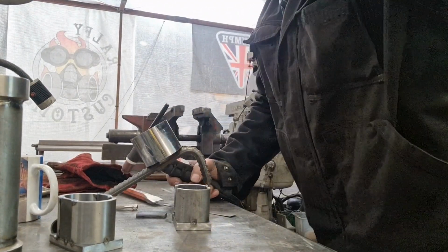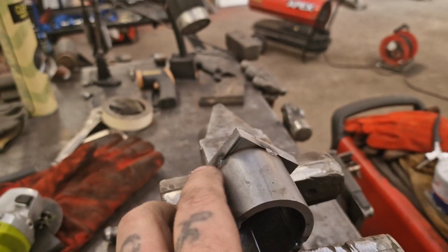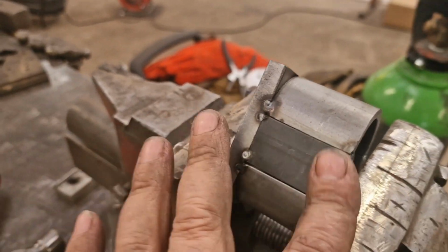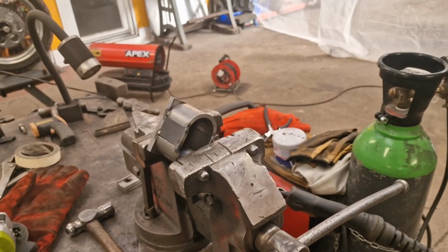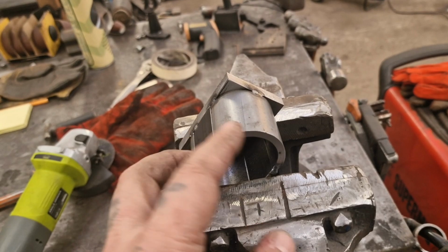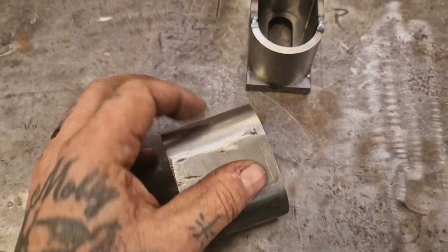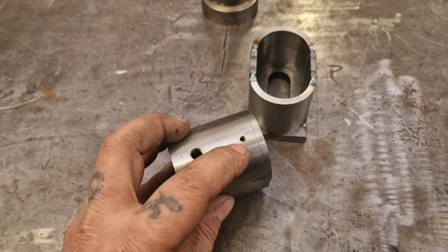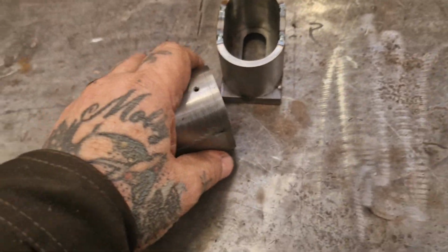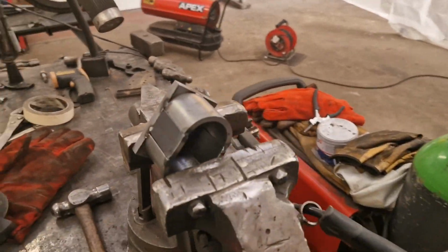Happy days. Righto, so we're going to chop the corners off on this thick plate, and then we're going to shape it, and then we'll TIG weld the whole lot up and give it a quick clean up. And then we're just 3 holes away from these, but we need to make the caps. So we've got to put the cap securing holes in with little grub screws. We've got to put the adjuster hole in for a big grub screw bolt, and we've got to make the lid. So plenty to go at still.